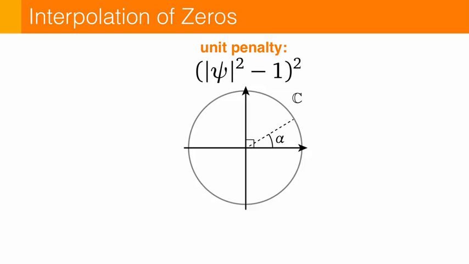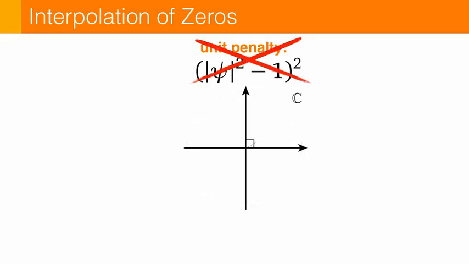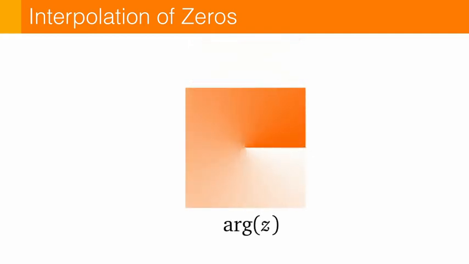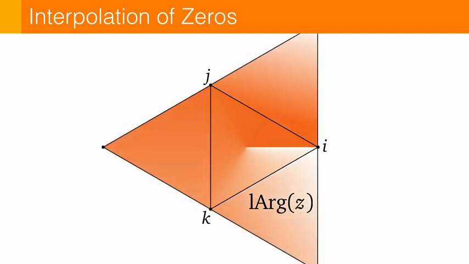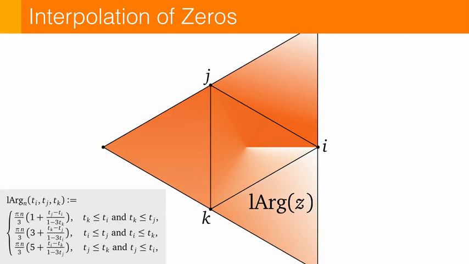So remember that we're not forcing the function to have unit norm at each point, which means that wherever it vanishes, the angle is no longer well defined. So what we're going to do is draw a function that looks a lot like the complex argument near 0, except it's also going to be linear along the boundary of the triangle, because that way it can connect up seamlessly with the solution on the rest of the domain. And for this, we have a closed form function that we just subtract from the usual piecewise linear coordinates.